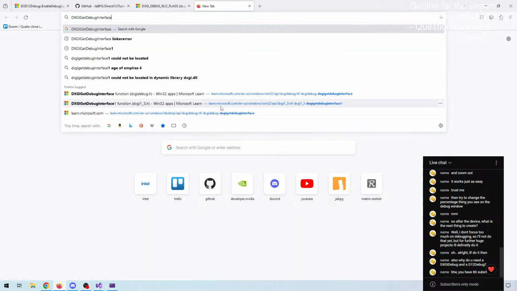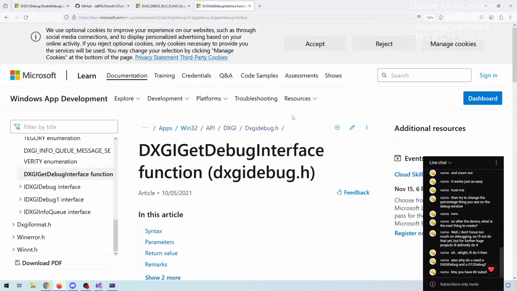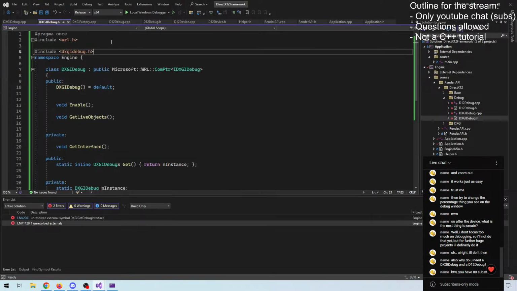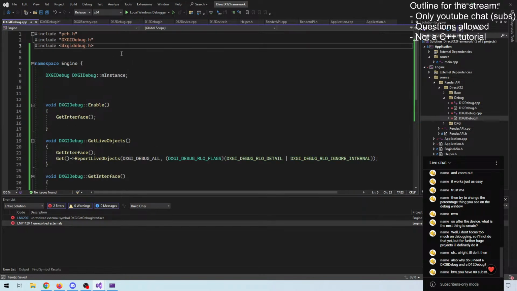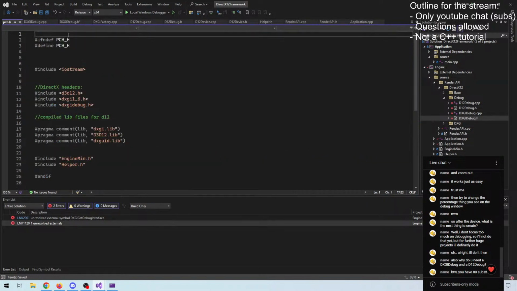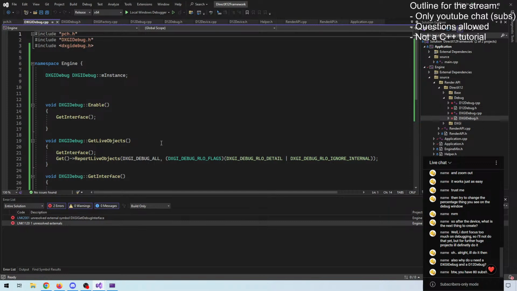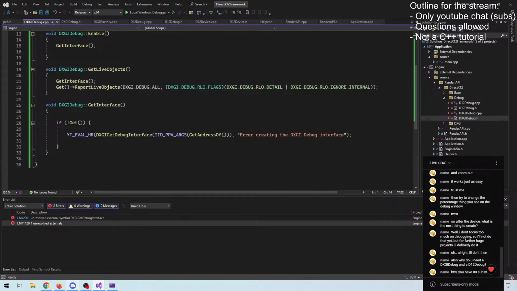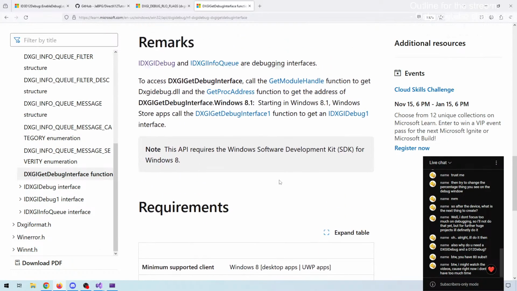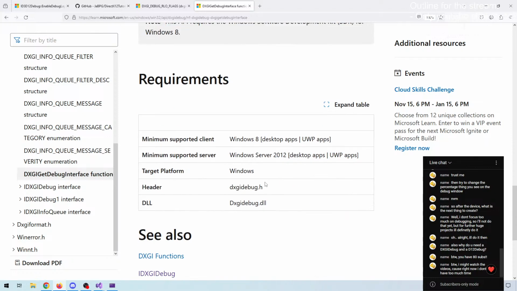Where is this declared? Debug dxgi debug.header. And oh, maybe I don't. Did I? Let me see. Let's see. Do we need to dxgi debug.dll?